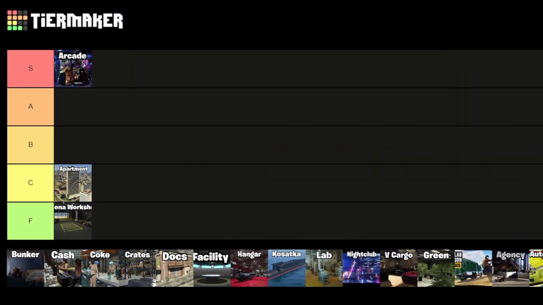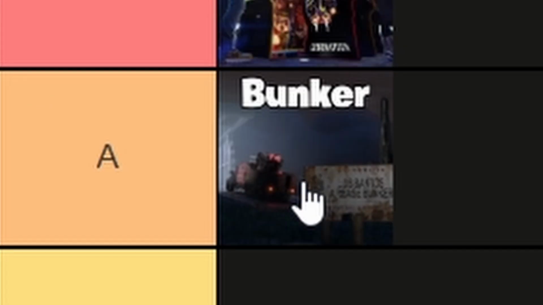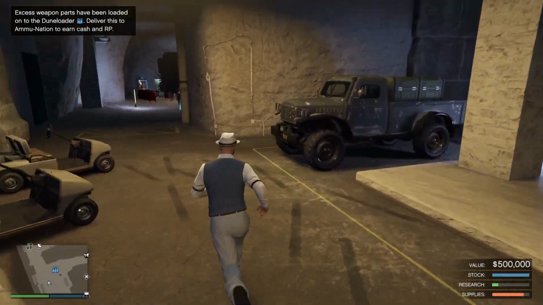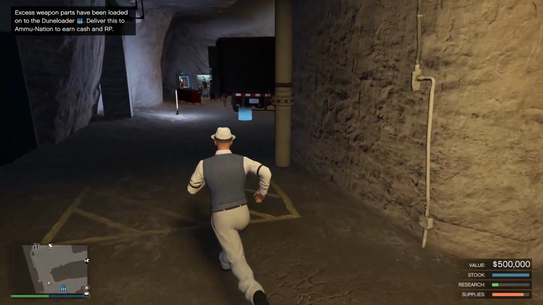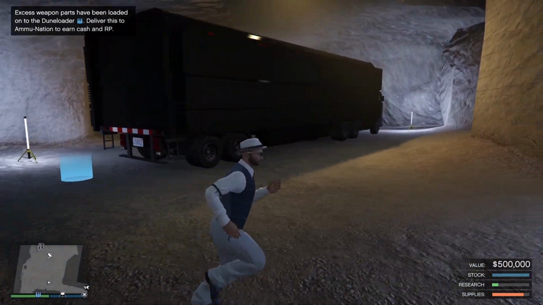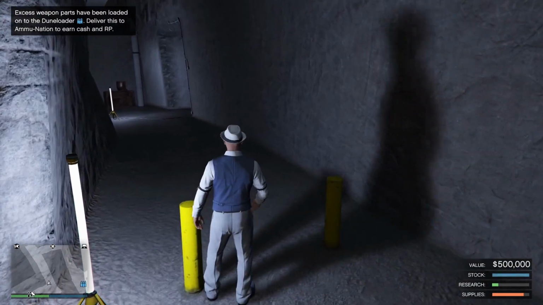You don't need it. Anyway, next on the tier list is the bunker, and the bunker, it's really solid, but in my opinion, it's not quite S tier. It's A tier. It's definitely A tier. It is really good actually. It's one of the best passive businesses in the game. I would say the bunker, the nightclub, and the acid lab are the 3 best passive businesses in the game. All those 3 are competing for which one is the best.